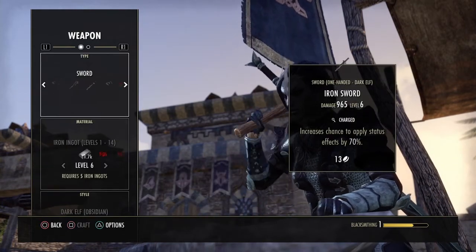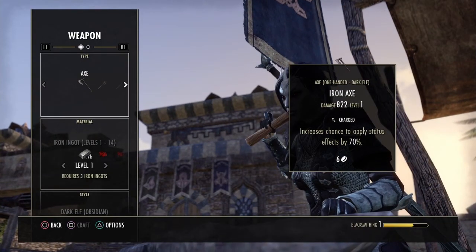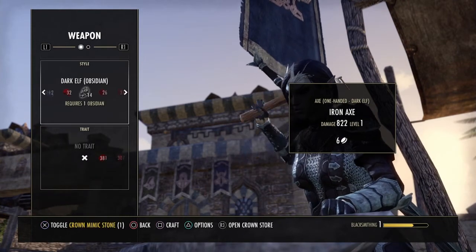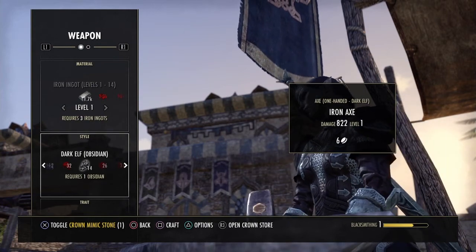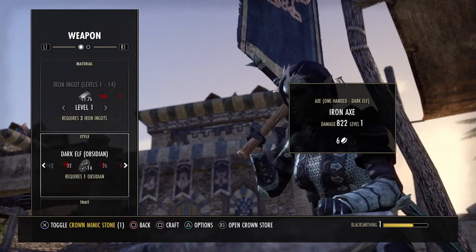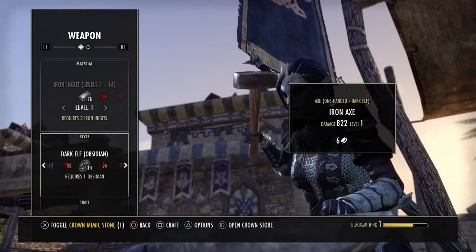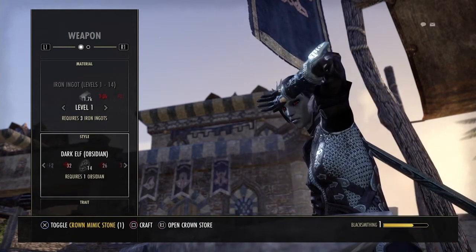Let's say I want to make a level 1 iron axe. So I go to axe with no traits, because you probably haven't learned it yet. Level 1 axe, leave it at level 1. And since I'm a Dark Elf, by default I know how to make Dark Elf equipment. Everything that has to do with crafting, I can make as a Dark Elf very easily because I just know it. Okay, level 1 axe, Dark Elf. And the style materials, I'll go through that in a moment. So you press the square button to craft, and it crafts an axe.